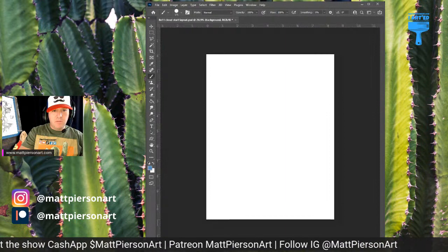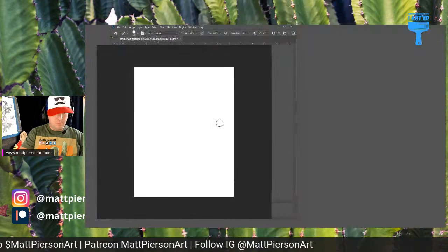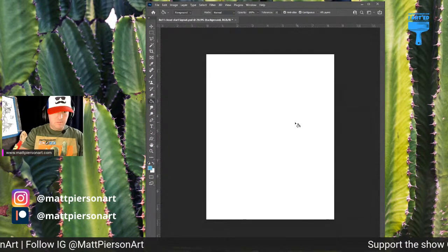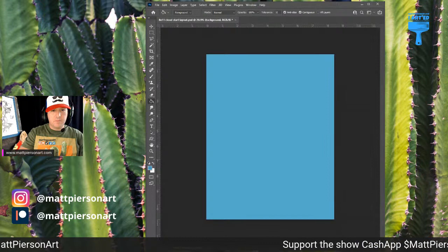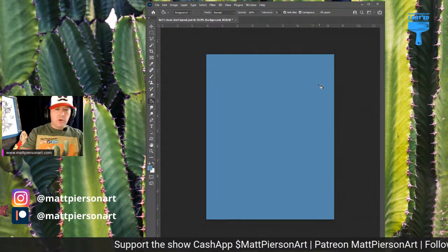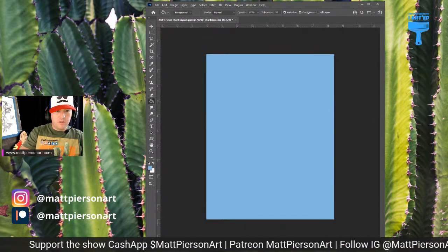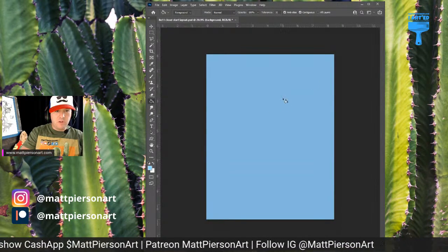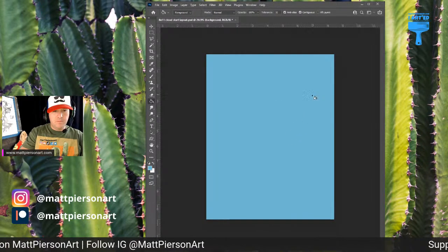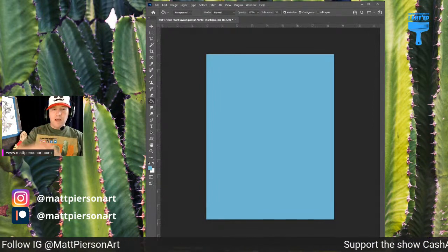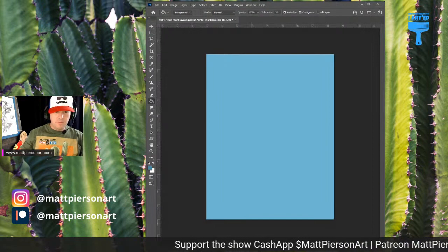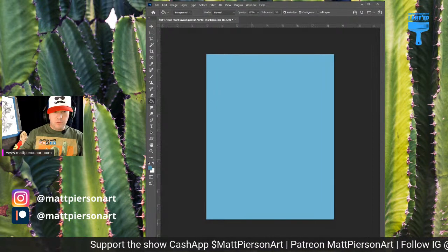I'm going to get a blue sky here. Don't want that. We want that. We're going to do a blue sky like it's off blue, and we might even want to do it brighter than that. I've been doing a lot of dark things lately, so that'll be good. And we're going to make it kind of light to dark. So we're going to use a soft round brush.